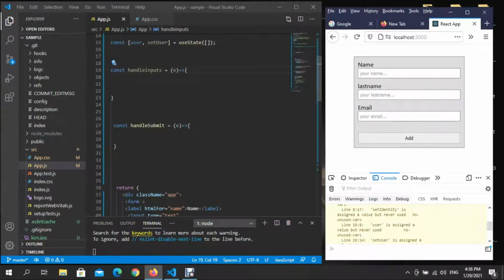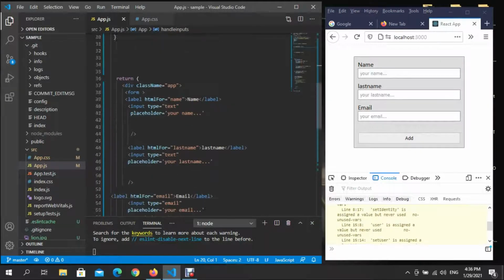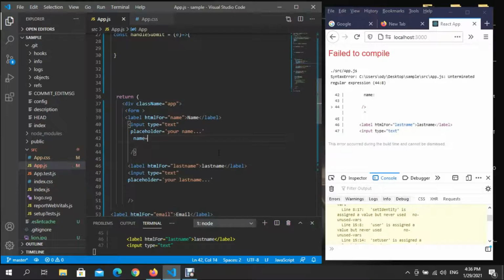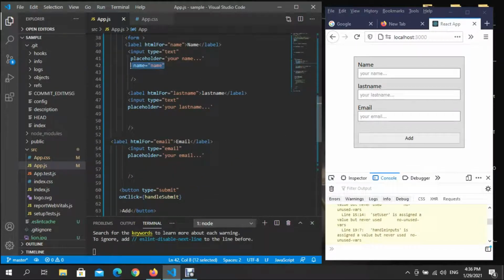Let's put in inputs here, we need the name. What's the name? The name is name. Also, just copy this. We need the last name, so put last name.